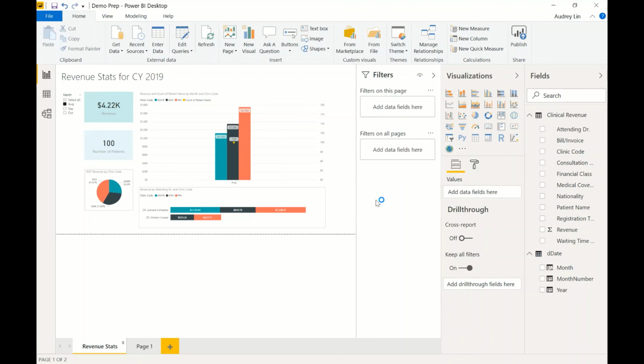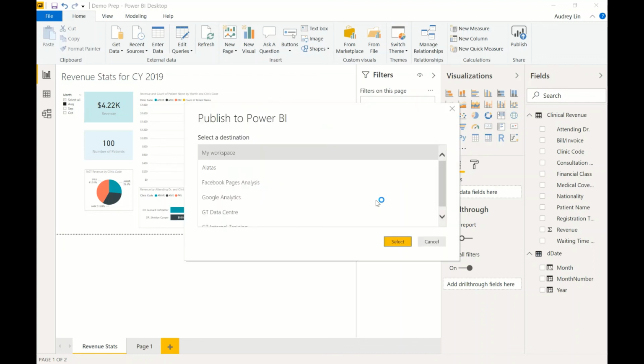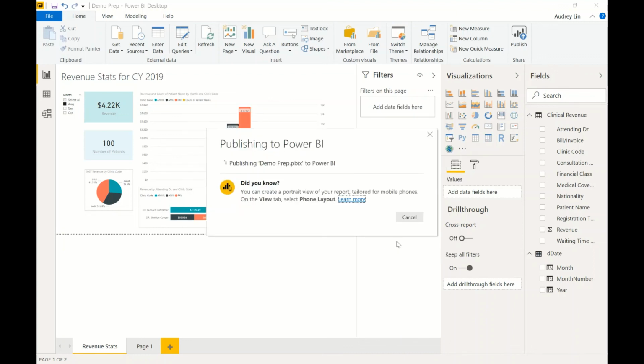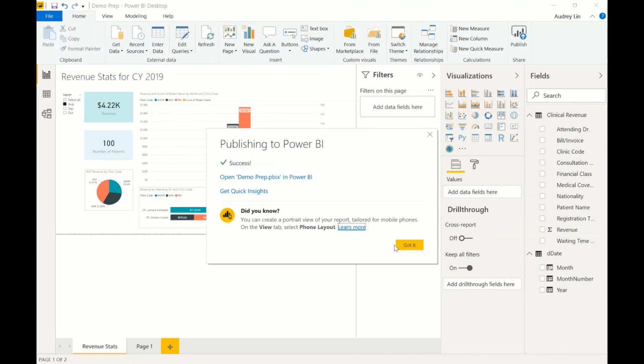I'm going to click through so you see how it's like. It'll ask you to choose a workspace. You can then save it there, publish it there, and once it's on Power BI online service, you can then share it with other users in your company.